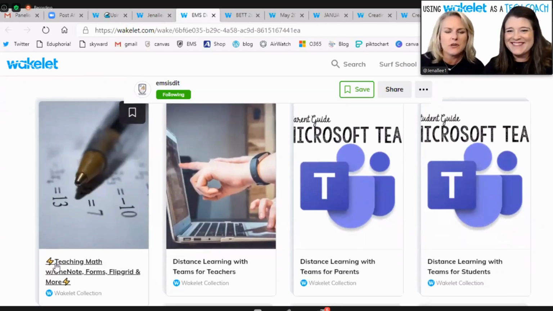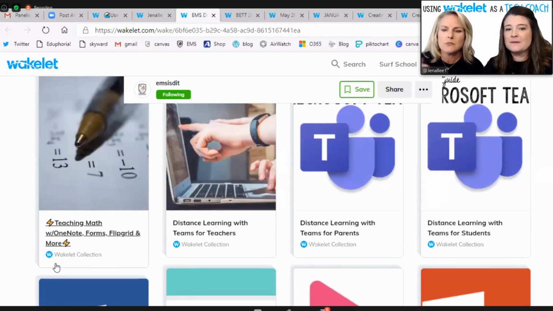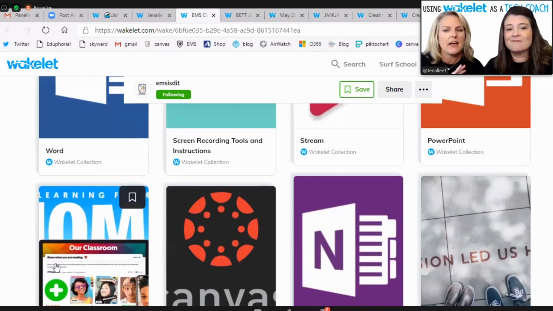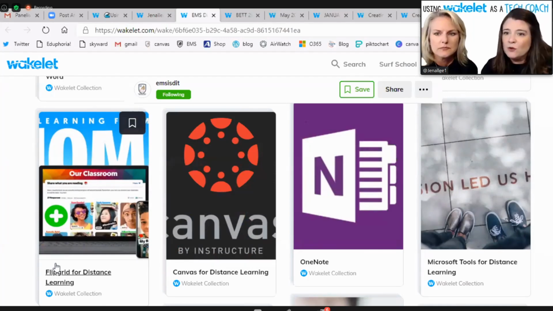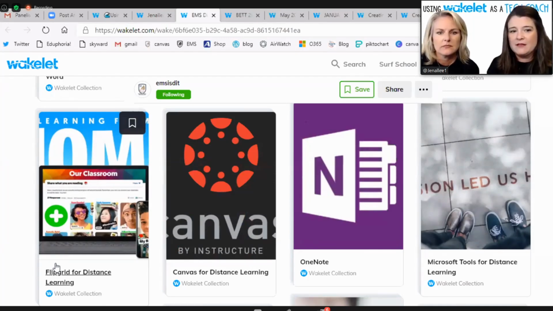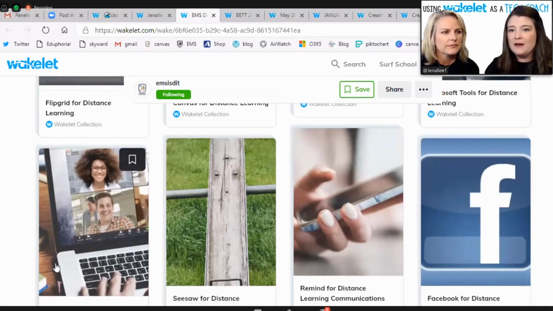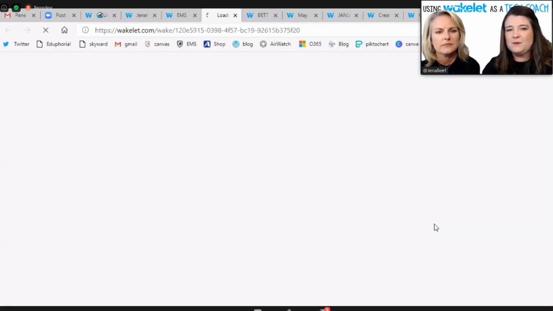So in this view, you can see it looks so pretty, and we're going to show you how you can change those different views as well, but it's just multiple Wakelets within the one. So then we only shared out the one link, one QR code, and then they click that and they have access to all of these different things that they're going to need during this distance learning time or anytime. So we really tried to organize it by tool because a lot of our teachers needed tool specific things. So like we did Flipgrid, Canvas, OneNote, Microsoft Teams. So we really were making sure that we laid it out to where they come in and find what they want. And then once you go and you click on one of them, let's click on this one here.